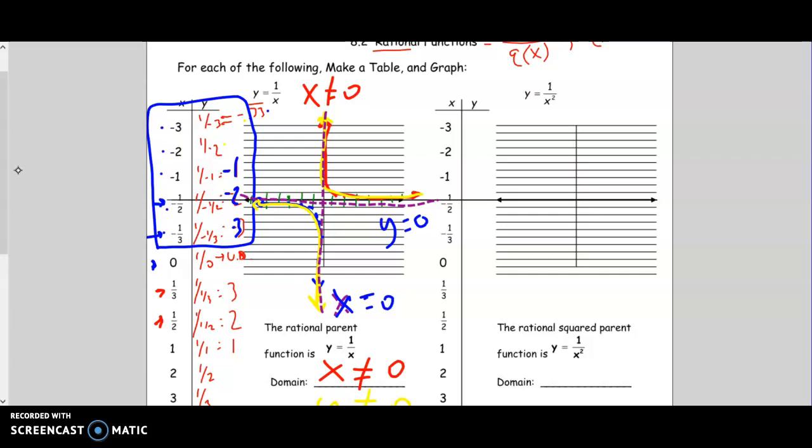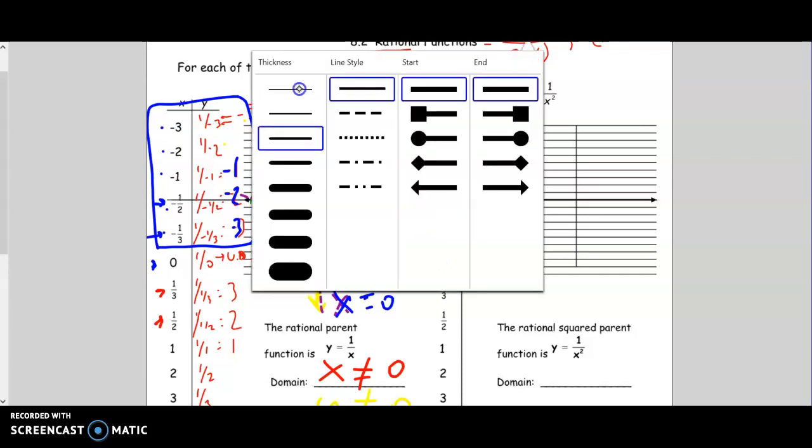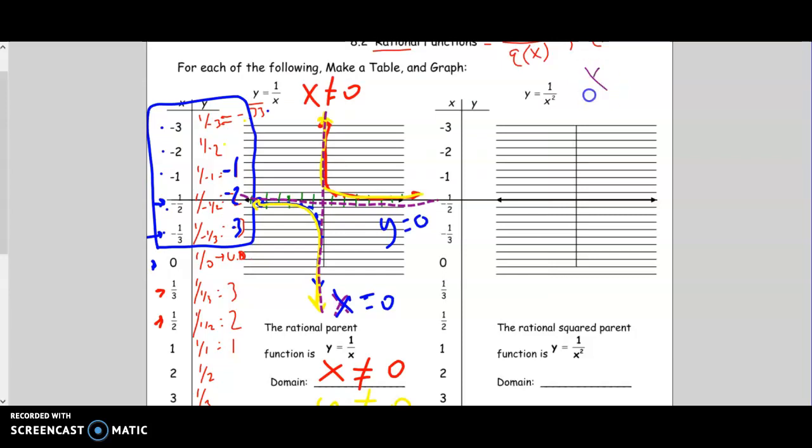All right, let's graph this other one, 1 over x squared. So we're going to have very similar behaviors. The difference, though, that we'll see is x squared. So x squared is always bigger or equal to 0. It's never going to be negative. Whereas on this first example, we had a lot of negative values because it's 1 divided by x. If x was negative, the y value was negative. That's not going to occur over here. So let's have at it.